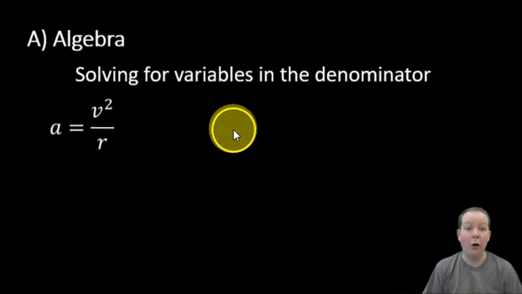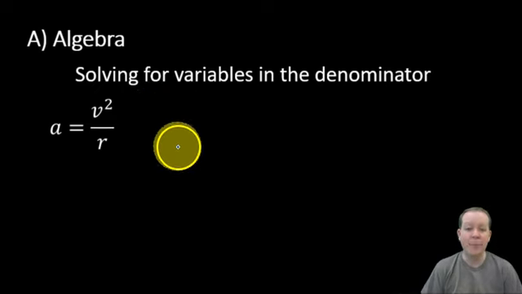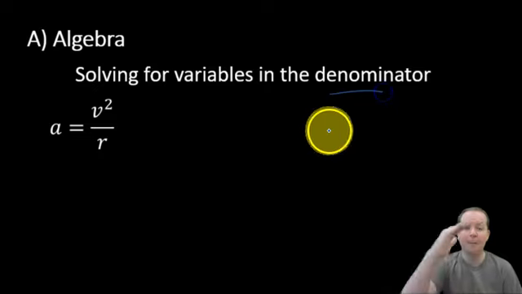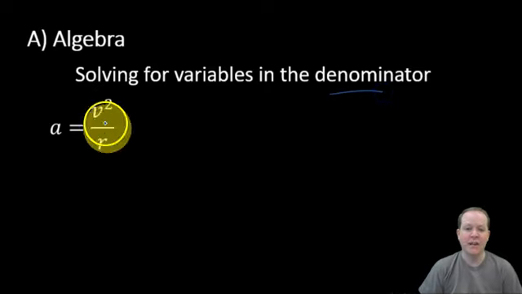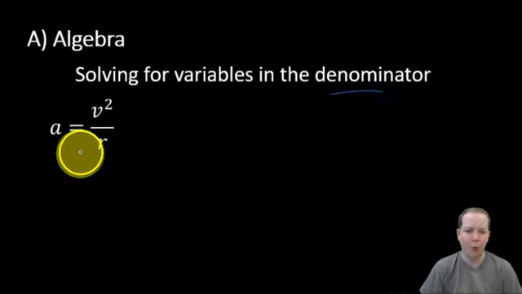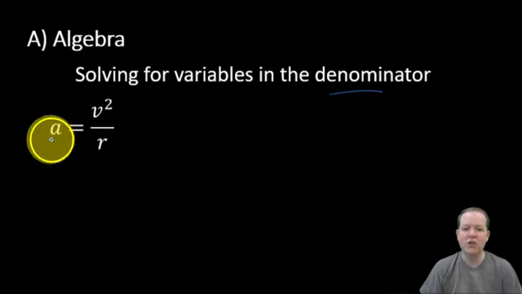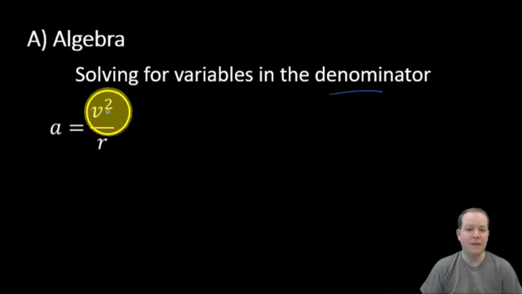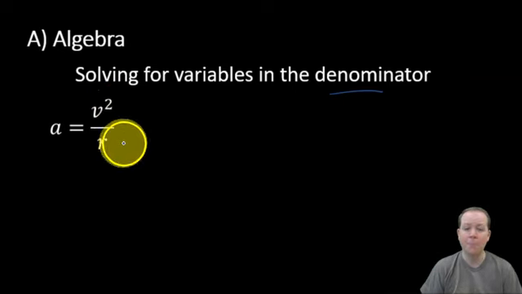We're going to begin with some basic algebra things that I notice. The first one is when we have to solve for something in the denominator of a fraction. The denominator means the bottom part of a fraction. Here, the equation source isn't important. It has to do with something that's moving in a circle. The acceleration of an object moving in a circle is based on its velocity, raised to the second power, and r. Let's say we were trying to solve for the radius. How do I go about solving for the radius in this problem? The radius is in the bottom.